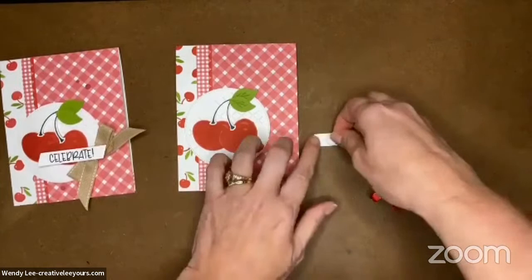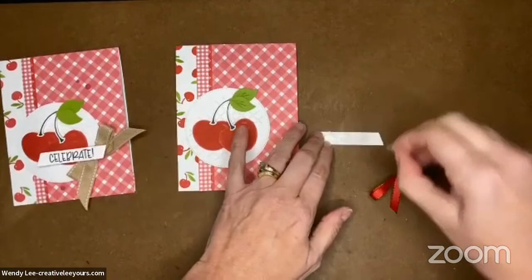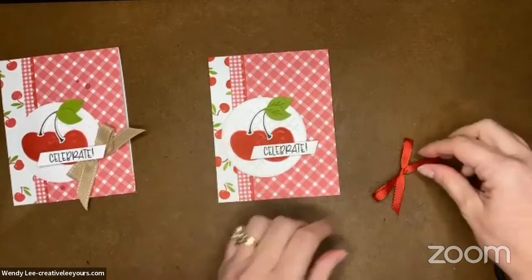And we will put our lovely sentiment down. So cute. Oh, looks like I got a little crazy with my dimensional. Let me clip that edge off. All right, so we're going to slide that right there. So strategic, right?